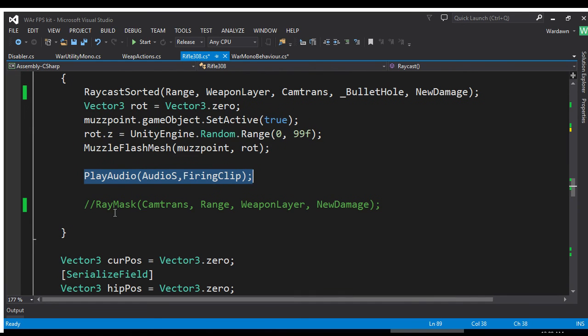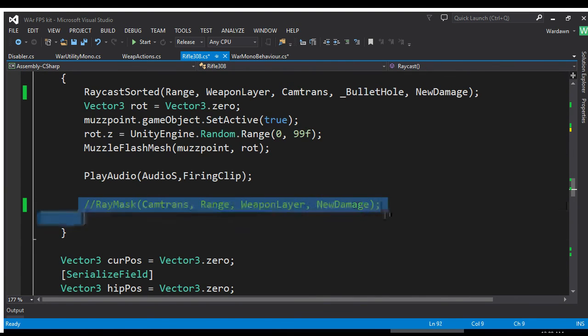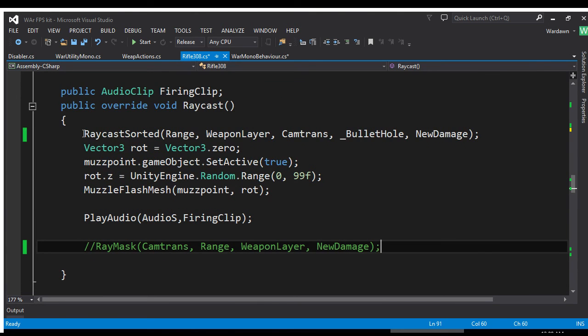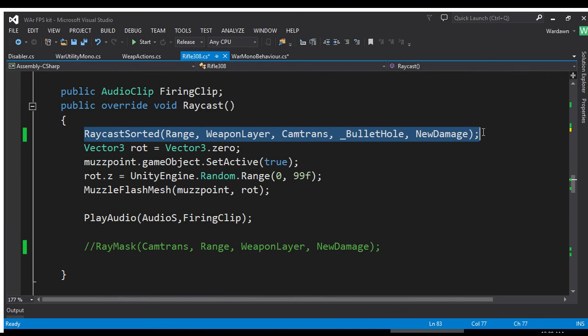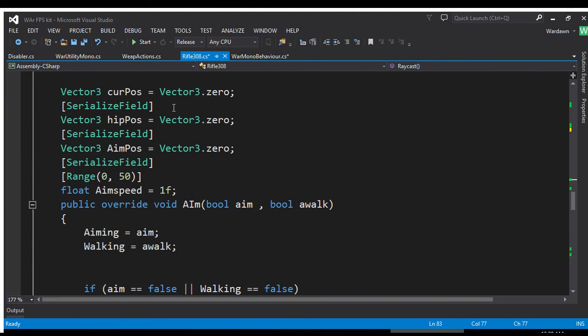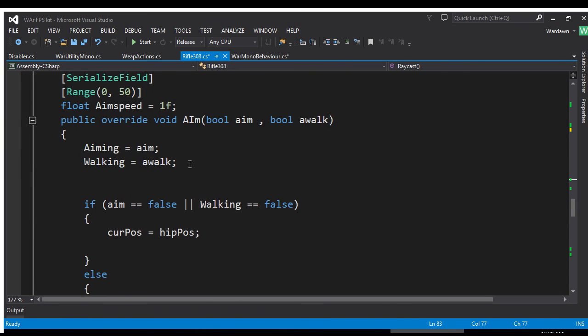And if you wanted to do the mass version of it, all you do is ray mask, camera transform, range, the weapon layer, and new damage. That's all you'd have to do to call that, instead of this function right here. Very simple. Then we have our vectors for the hit position and stuff.